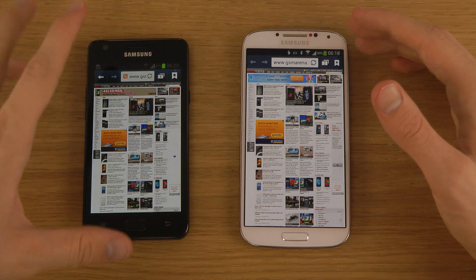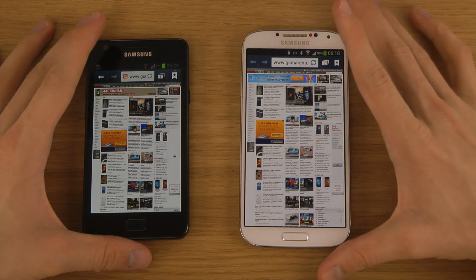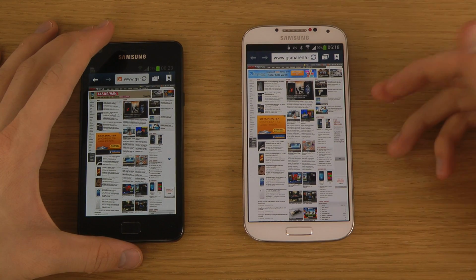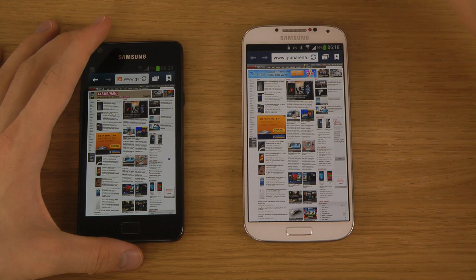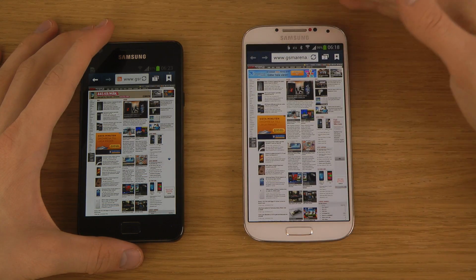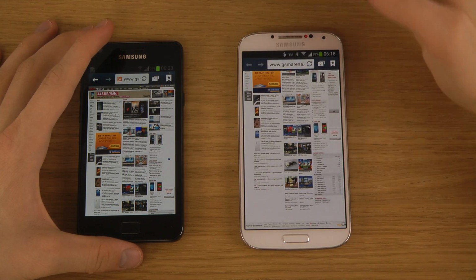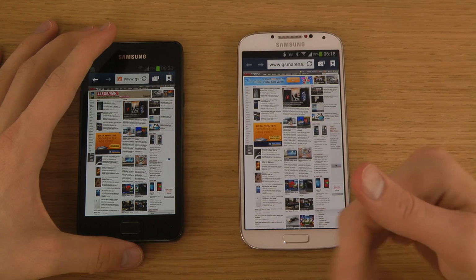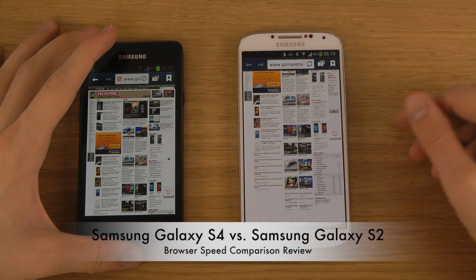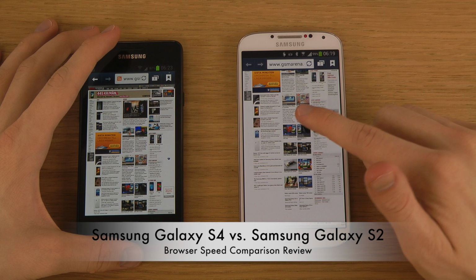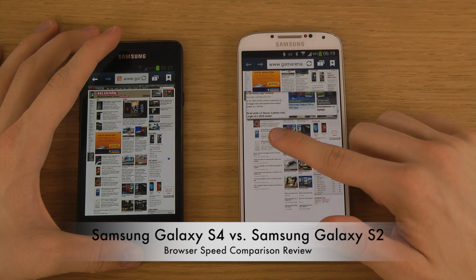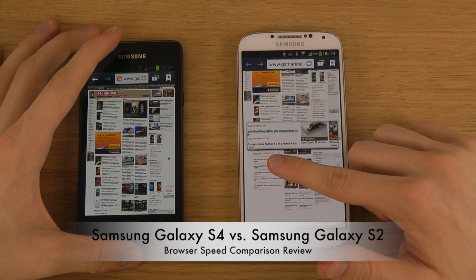And then of course some of the special features that we do get inside of the Galaxy S4, which makes it kind of unique, is some of this smart screen, which first you can scroll with your hand up and down. Let's see here if I activate it. Yeah, as you can see, just by going over the sensor, I can go up and down. So that could be pretty cool. And also air view, that I can hover over some text and I don't even have to zoom in, and it will automatically hover on top.